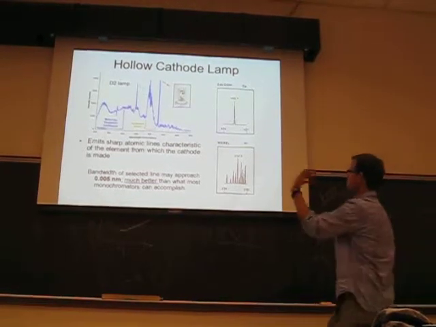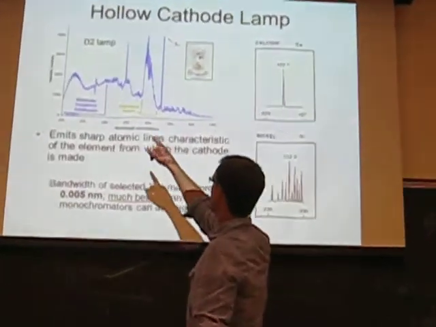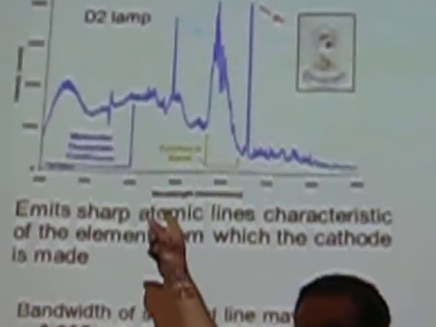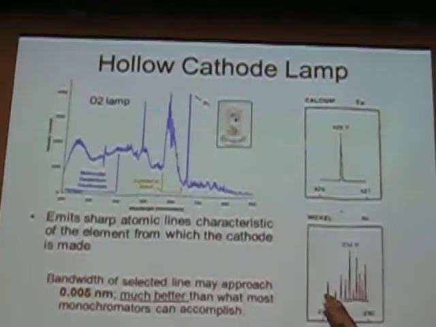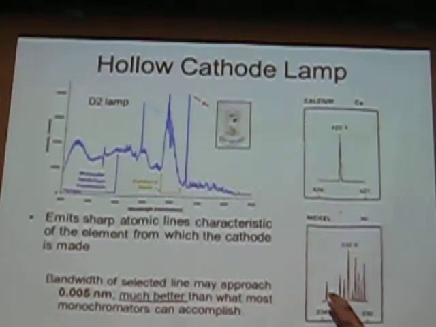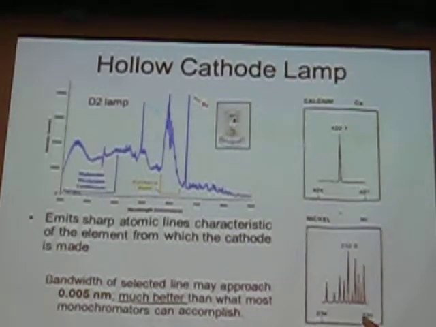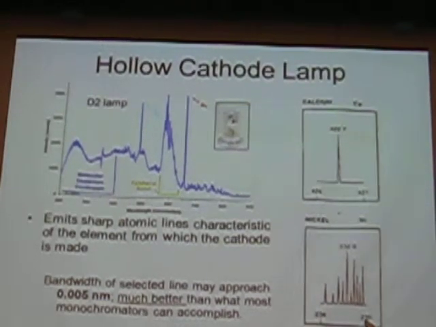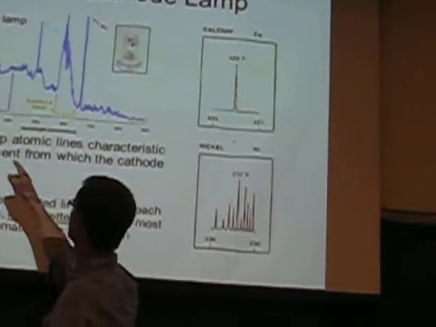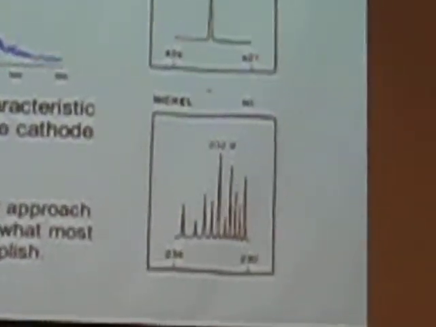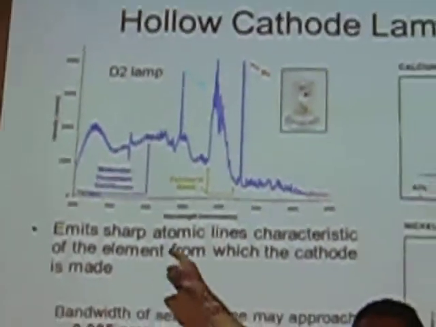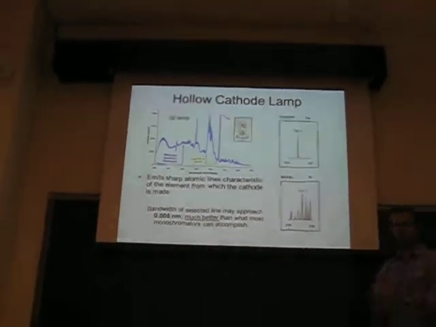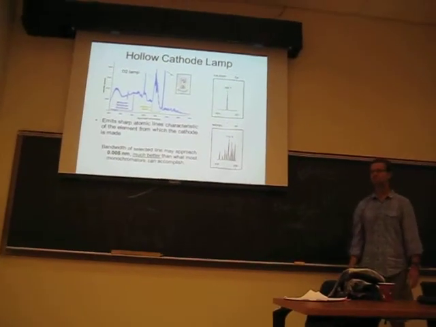This is, you may recall, what the emission spectra look like for a deuterium arc lamp. So this is the emission spectra of copper atoms that have been excited, okay? Going from 234 to 230, so these are just 4 nanometers in difference, right? You can see how much more specific and sharp this is. Of course, the scale's different, but compared to what you can get from a deuterium arc, it's a very broad band emission spectrum.